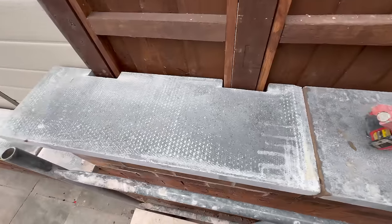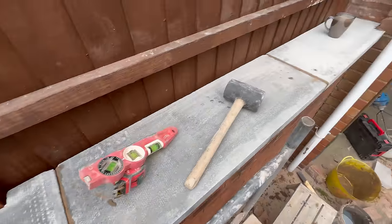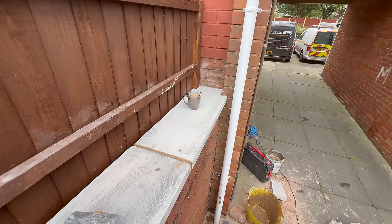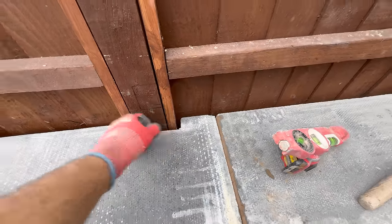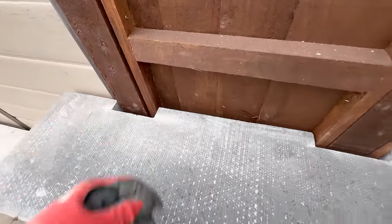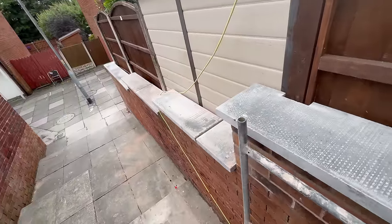There we go. My notching in worked. Quite pleased with that because I measured it before we tried them. So everything fits. Nice big expansion if the fence moves or expands or whatever. Nice job.